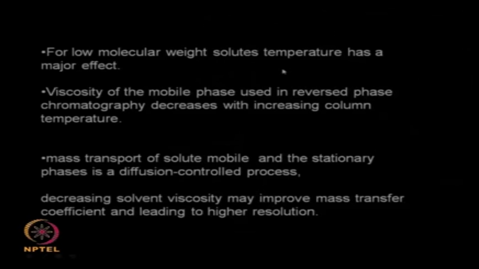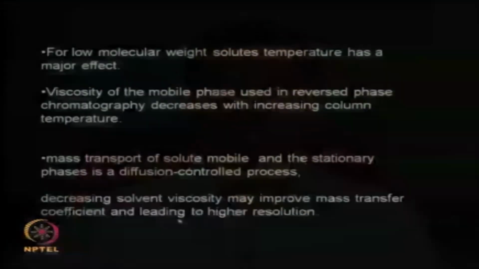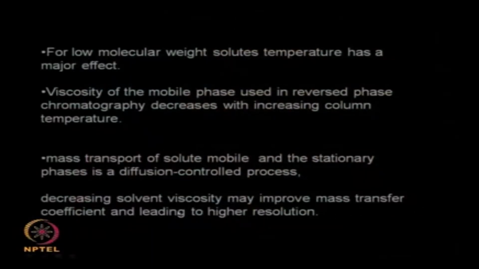So for low molecular weight solutes, temperature has a bigger effect, because if I increase column temperature, I am affecting the viscosity of the mobile phase. When I affect the viscosity of the mobile phase, I am affecting the diffusions, the dispersions, the flow patterns. So that will have a bigger effect, because mass transport of solute from the mobile to the stationary phase is a diffusion control process. So when I am affecting the viscosity, it is going to affect my diffusion coefficient. So decreasing solvent viscosity will improve the mass transfer coefficient, leading to a higher resolution.